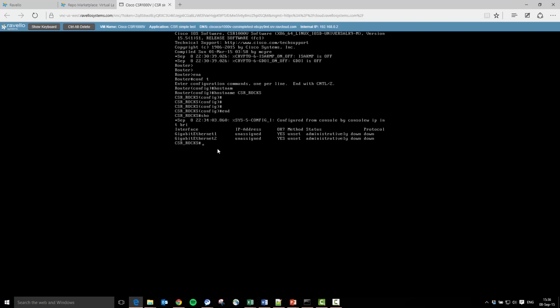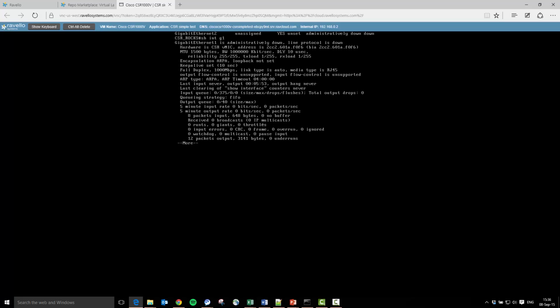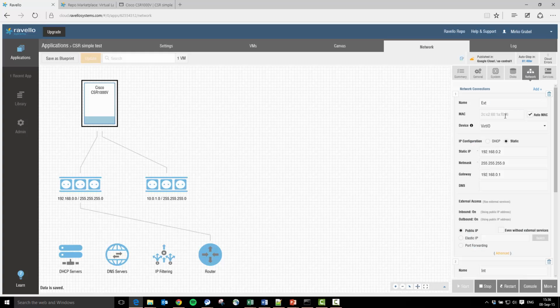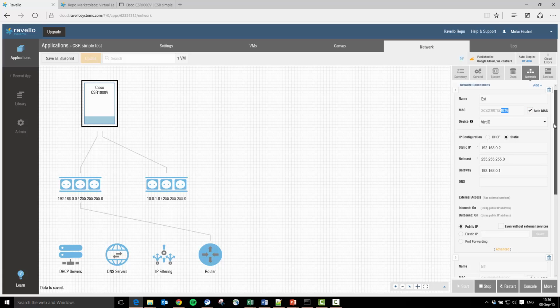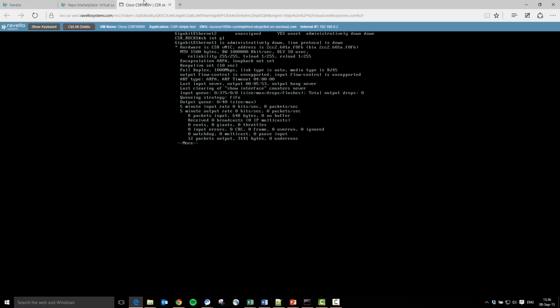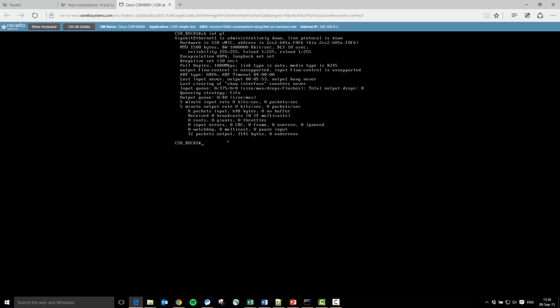So I'm now in my VM, in my CSR. I'm going to do a show int gig 1, which shows me here my interface 1 with a MAC address as well. The burned-in address here ends in F0, F6. If I now go to my Ravello page here, I can check on my CSR VM, networking, my F0, F6 MAC is my external, and the internal would be 1299. So my gig 0 here is my external interface.